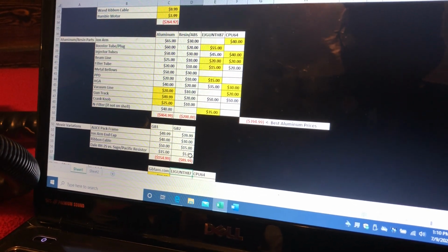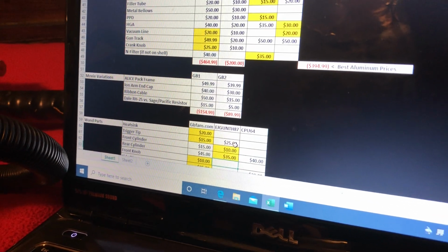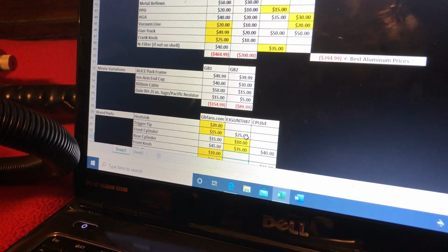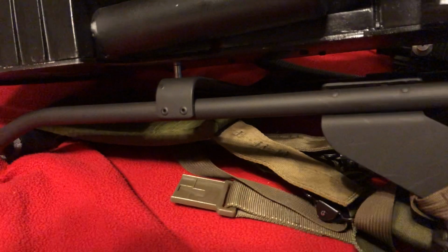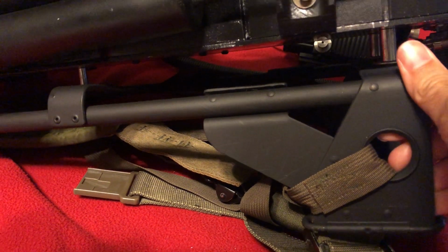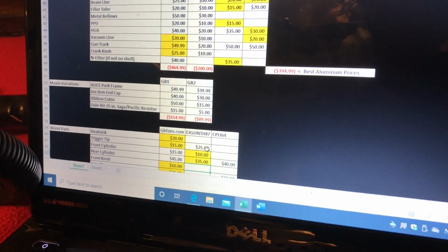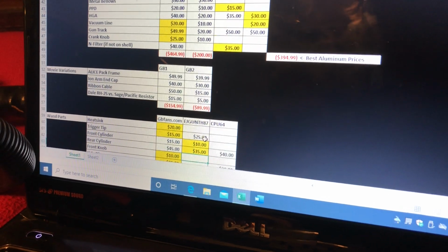Now we're going to talk about movie variations, things that you can change on how your pack is characterized based on the parts that you have for it. The first one's going to be your Alice pack frame. You've seen mine before. I've painted mine. This frame right here, mine's a Ghostbusters 2 version, so it's the LC2. If you get the LC1 frame from Ghostbusters 1, that'll cost you about $10 more if you buy it on the site. Again, these two, all I have is the GB Fan site numbers pulled up.